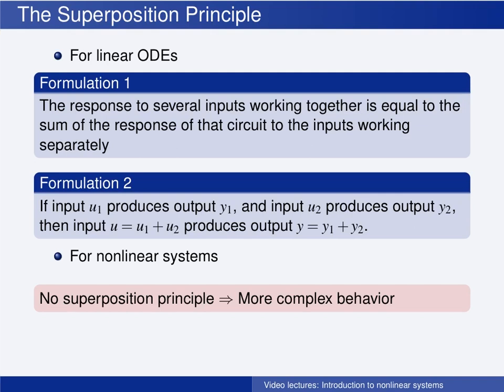While for linear systems, the system behavior is the sum of each component's behavior, the system behavior is more than the sum of each component's behavior for nonlinear systems. Something which relates to the thoughts of Aristotle's metaphysics of the whole being more than the sum of the parts, and this leads to much more complex behavior than what linear systems can produce.